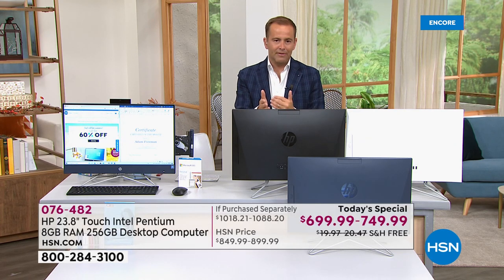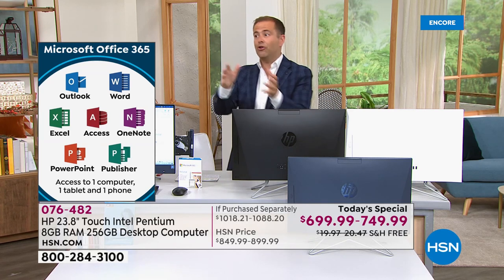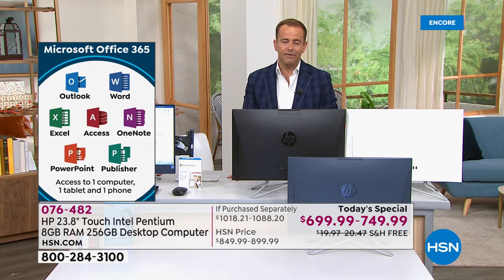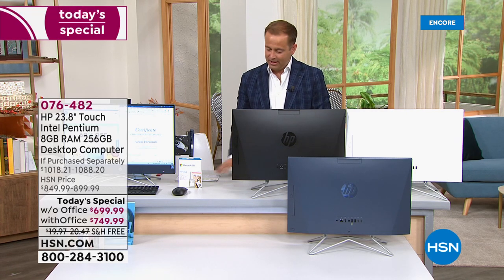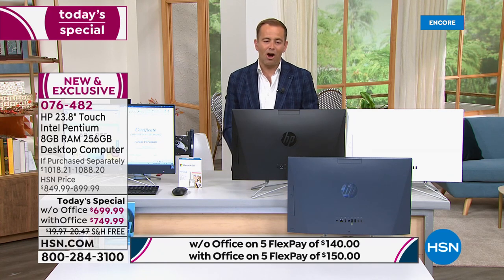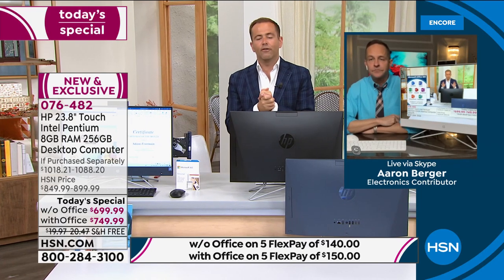With Microsoft Office, Word, Excel, OneNote, and PowerPoint are pre-loaded — they'll be in there when you open the box. Most of us use Word for work, to write letters or documents. Whether you love gaming, storing music or photos, editing video, or your son loves playing Roblox — this computer will deliver. It's over a $1,000 package for under $700 without Office and $749 with Office. We've also seen prices of electronics rise, and we've maintained extraordinary value.